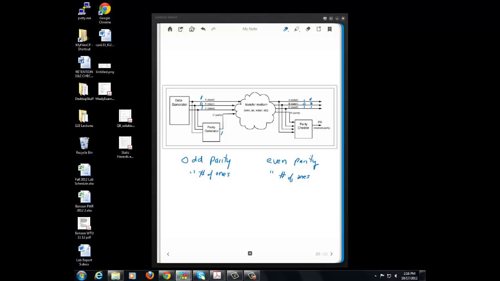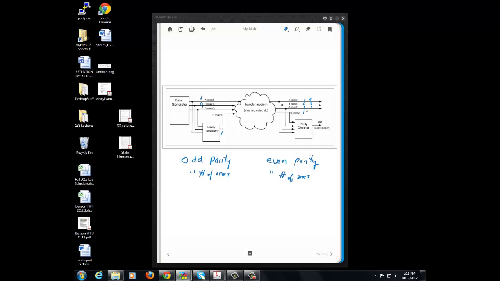It has 1, 2, 3 ones. Then when you do the parity check, if you have everything right, you'd have a 1011 come out, and your parity checker would say, oh look, I got an odd number of ones. I'm good. There was no error in this data.